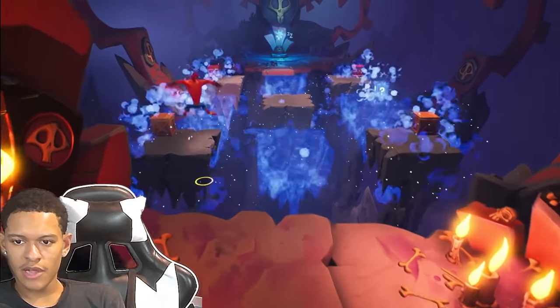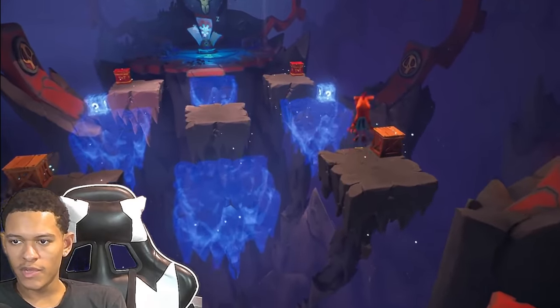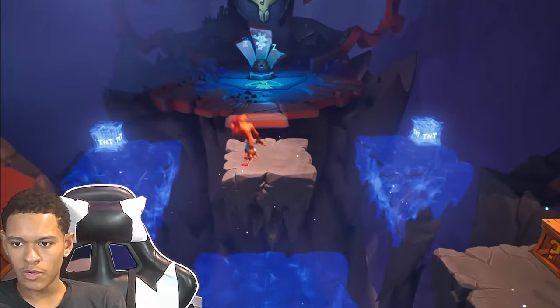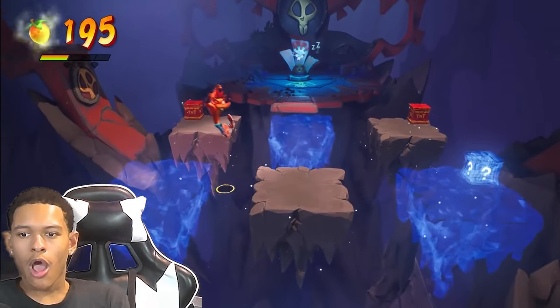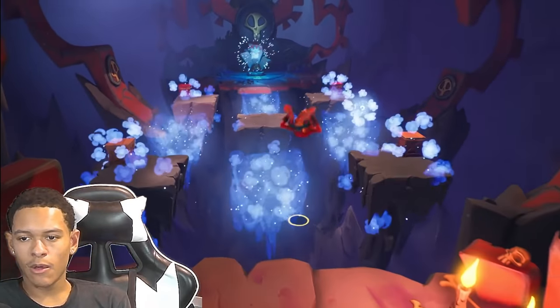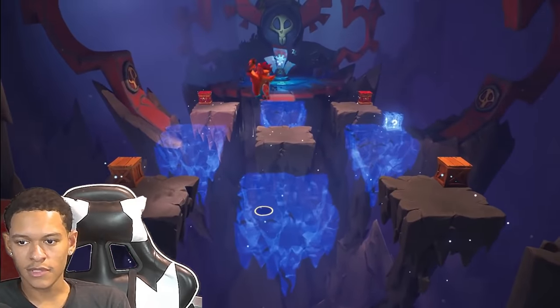All right, so I'm about to unlock the red gem. In order to do this, I have to jump on each platform in sequential order. And it's just this counterclockwise order. And once I get to the middle, it'll... Bro, are you serious? I have to restart now. Oh my gosh. I jumped on a box and it reset the sequence. Okay. All right, bro.